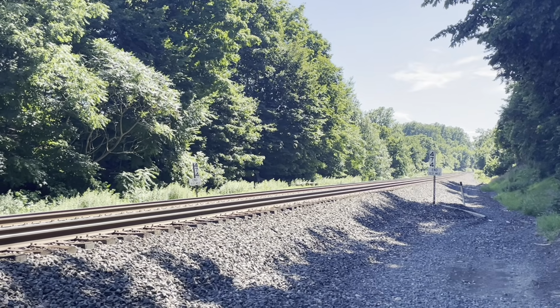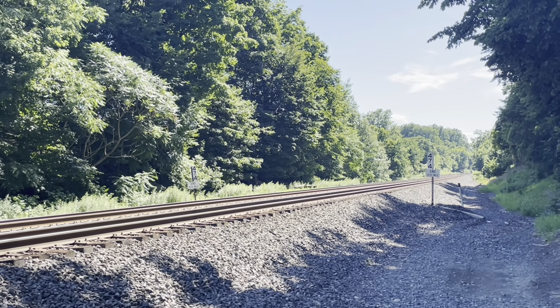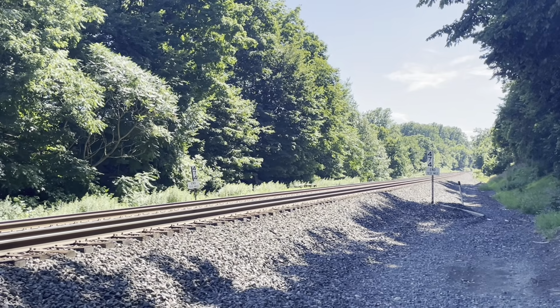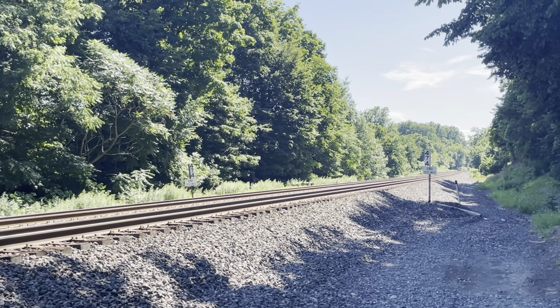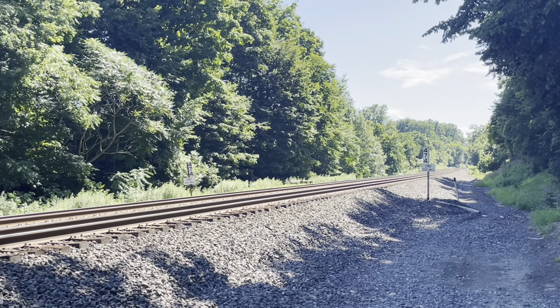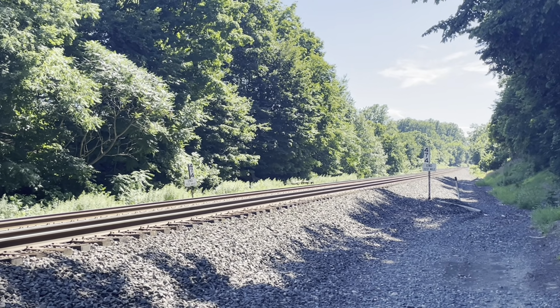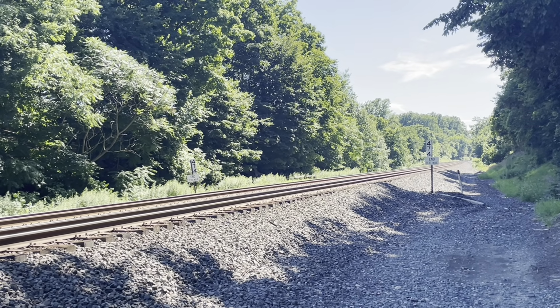That's the sweet sound of a K5LLA horn, I believe. Might be a Union Pacific SD70ACe, judging by the sound of that horn. I don't think Norfolk Southern has SD70ACes that sound like that. You'll see them slogging up the grade past Milepost 474. I can hear GM power roaring down there.